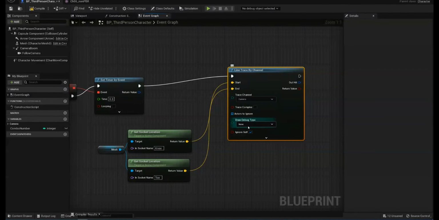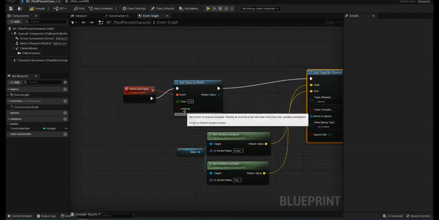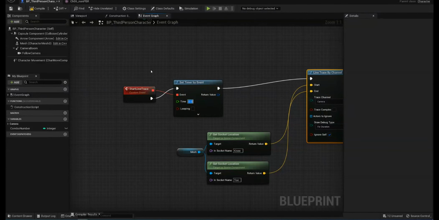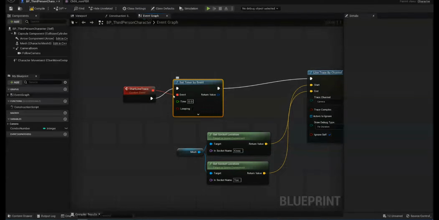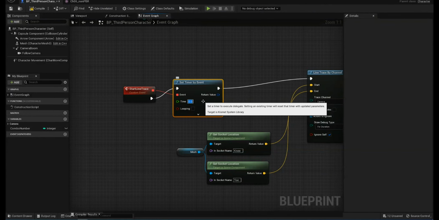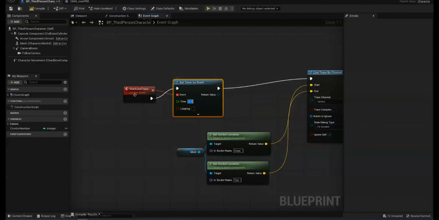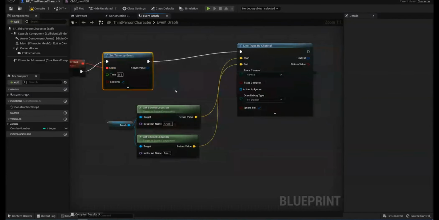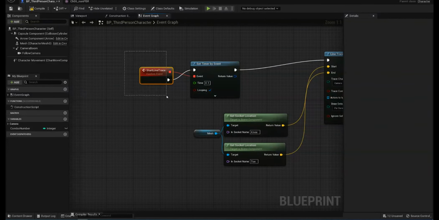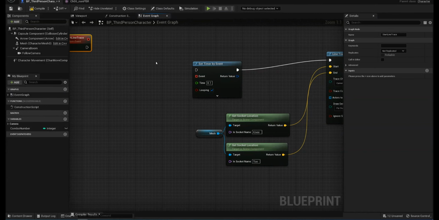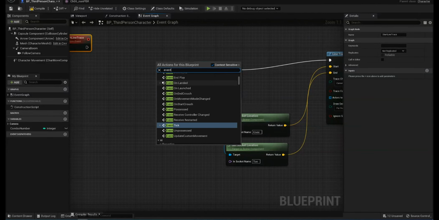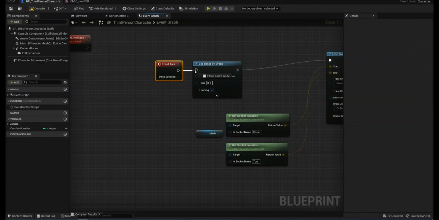So I'm going to change this to camera, and I'm going to change this one to for duration, and then the time. Essentially the way this works is it runs the event as often as the time down here. So if I do 0.1 seconds, then it's going to run this event every 0.1 seconds whilst it's active. I'm just going to tick looping to yes as well. At the moment it won't do anything because we don't have anything to call our custom event. So what we're going to do temporarily is disconnect this here, and we're simply going to get event tick just to test it out.